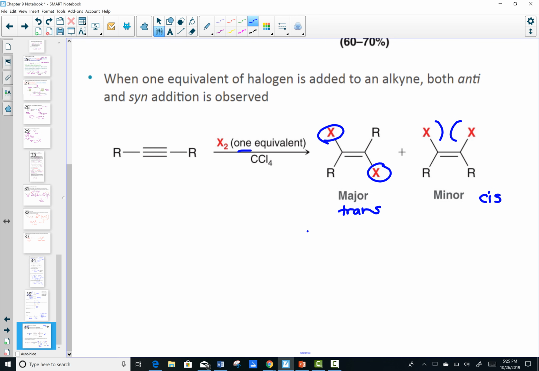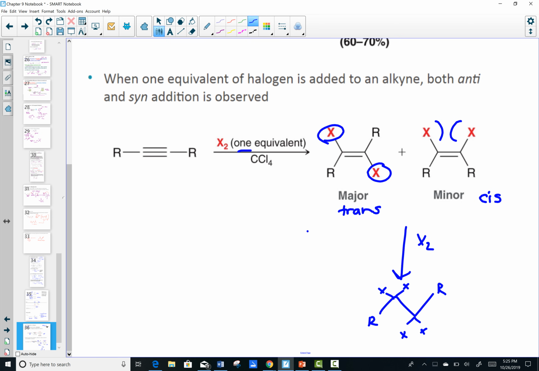And just realize that if I did yet a second treatment, one more treatment of, let's call this X2 again. I was going to write bromine, but we can just keep it general. Add another one of these, and you're just going to get all saturation. So instead of this configuration of sp2, we'll just make it 1, 2, 3, 4. This could be your R, this could be your R, but you end up with X's all created across the bonds.